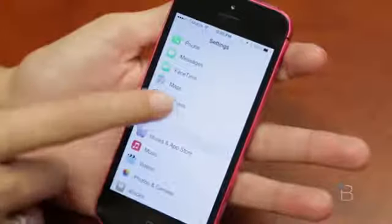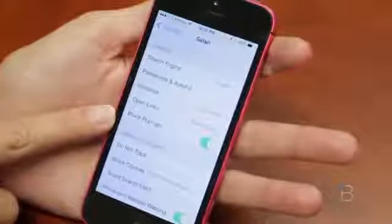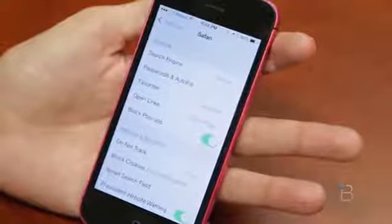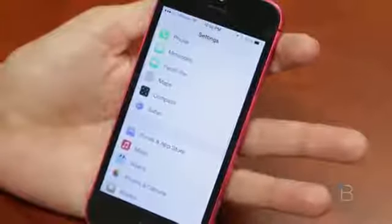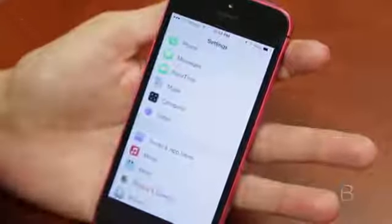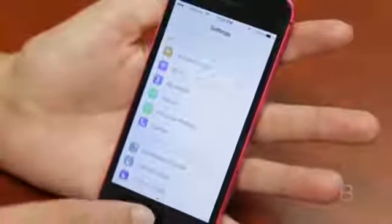One of the things that is very interesting is when the beta came out in Safari, in your options, you had the option of using Keychain, which is Apple's new kind of password manager, like LastPass or 1Password. That's actually not here anymore. You can't use that. However, when you go to change your passcode for your device, it actually asks, do you want to change your passcode for Keychain? So it's definitely still there in the architecture, but it's not present in what you're seeing on the user interface.